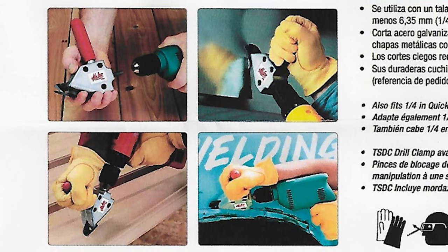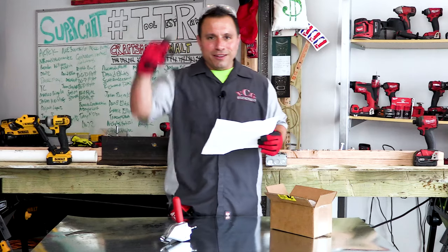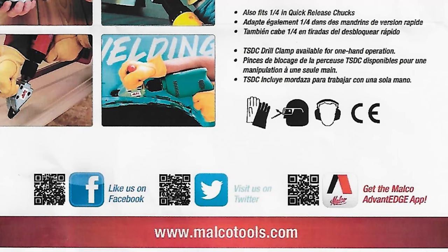There are some pictures. It has you inserting this shear into the chuck of a drill. Pretty much, they want you to use any brand you like. You can see this looks green like Makita. This looks red like Milwaukee. And that looks yellow like DeWalt. So they're, what's that word? Agnostic? Leave it down below if that's the word. I believe it's agnostic. They're brand agnostic. If you want to find out more about them, after this video, go on over to malcotools.com.